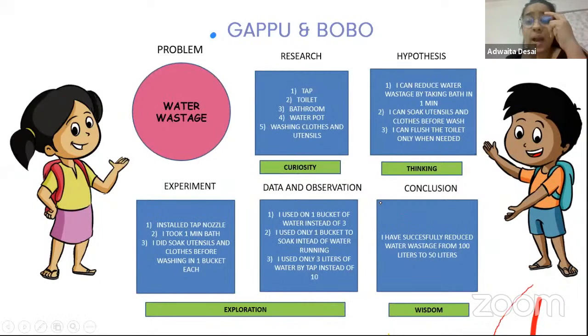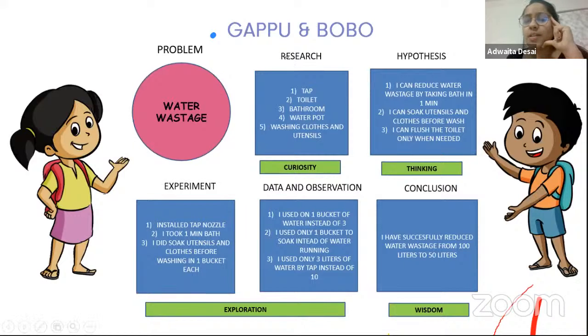इसके लिए Yes, ma'am. करना है, सबसे पहले आपको आपका फेवरेट टॉपिक लेना है प्रॉब्लम और सर्कल में प्रॉब्लम लिखना है. उसके बाद आपको 5 स्क्वायर्स बनाने हैं. स्क्वायर नंबर 1, नंबर 2, नंबर 3, number 4, number 5. Ma'am, that we want to draw in between the Gappu and Bobo space. You have to draw this between the Gappu and Bobo space.